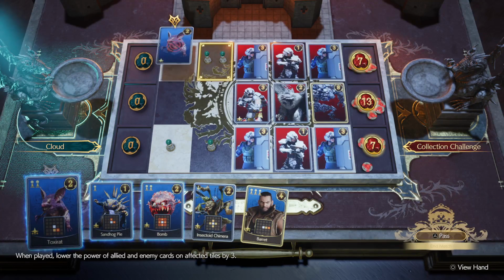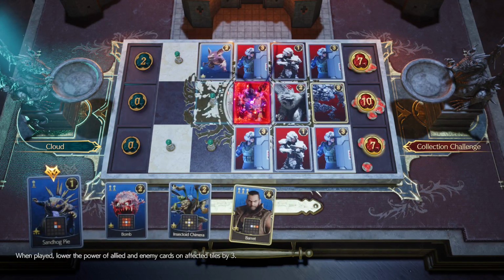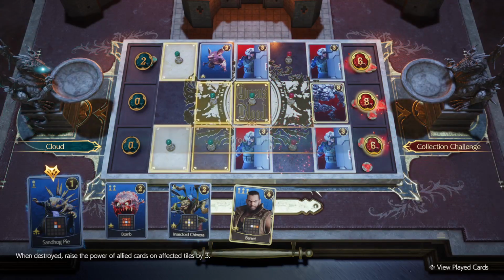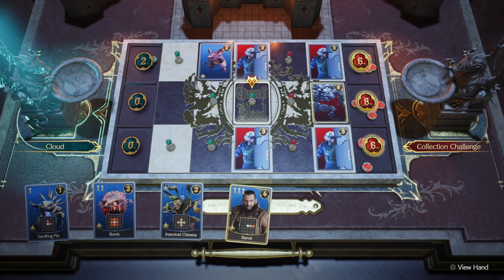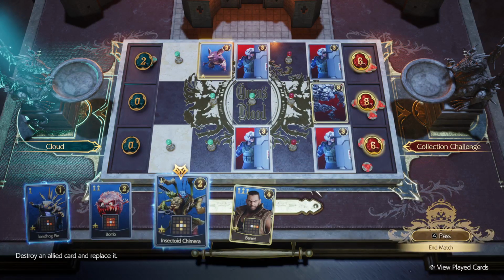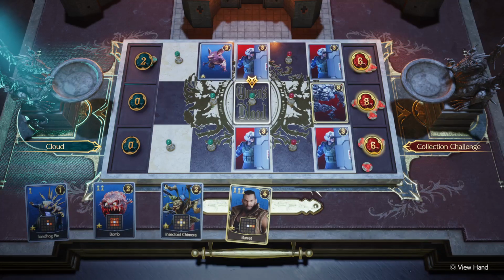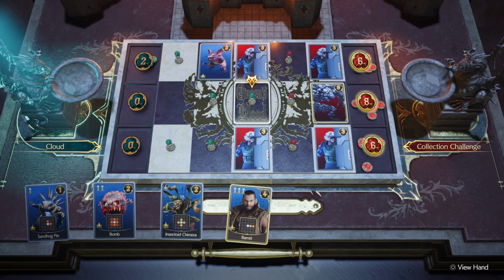Alright, so if we put our Toxic Rat here... Okay. Oh, wow, I did not expect that. So yeah, that killed their guy there, which killed their entire back row. Let's see, so for Barrett to go here to kill that guy, I'm gonna need 2 more power on that.